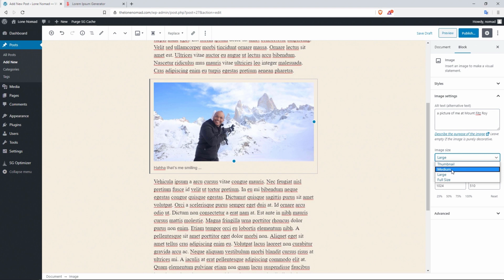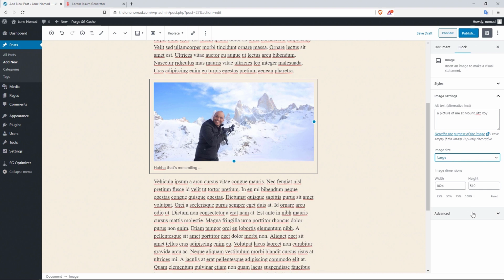Remember that I said when we're discussing our WordPress settings under media, when you upload an image to your media library, WordPress automatically will create 3 other versions of that image, which would be the thumbnail size, medium size, and then large size. And of course, you'll still have access to the original full size of the image. So in this case right now, I'll stick with large because large is good enough.